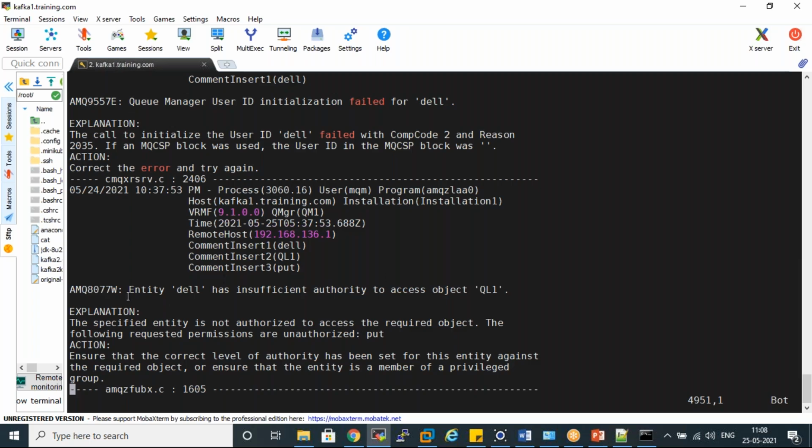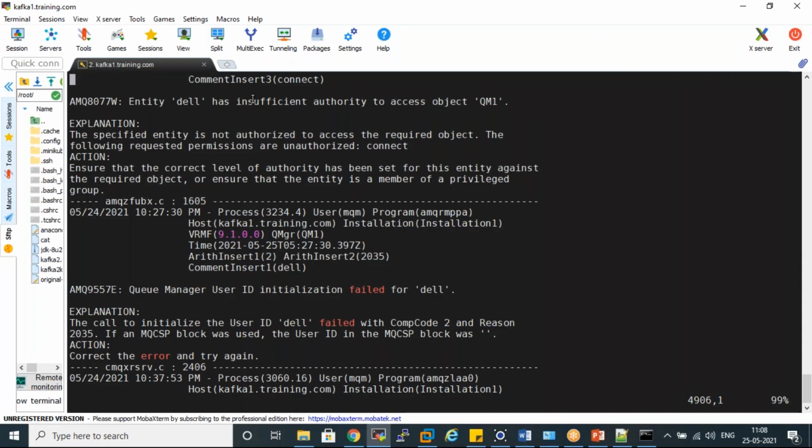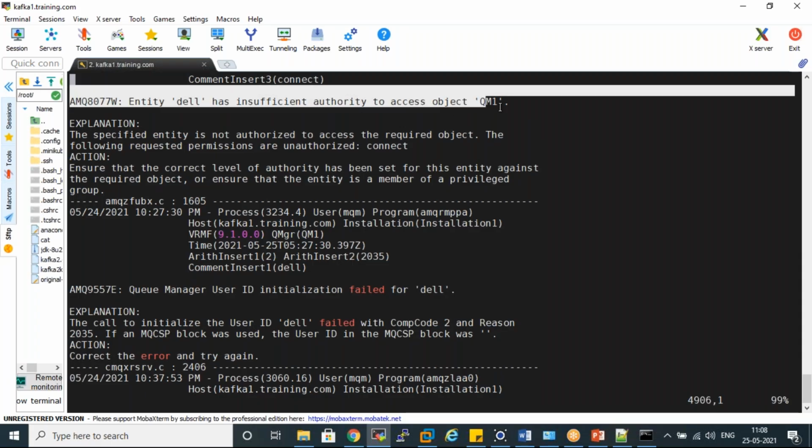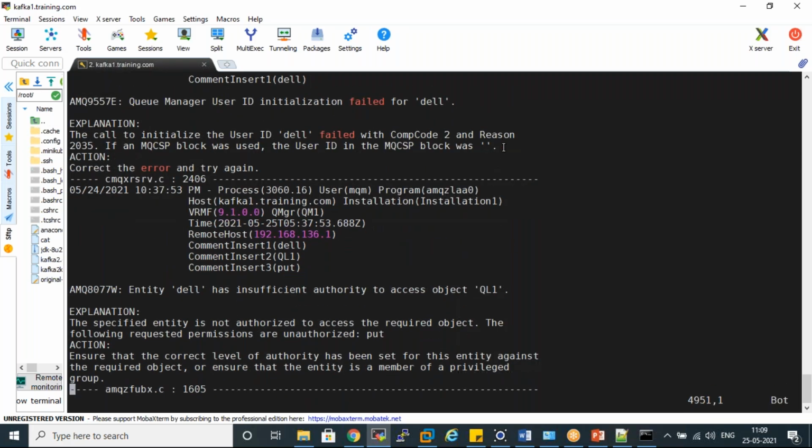Now see, entity Dell has insufficient authority to access the object QL1. Previously it was insufficient authority to access QM1. Now for QM1 level there are no issues, but there are issues while accessing QL1. It means we have some progress now.